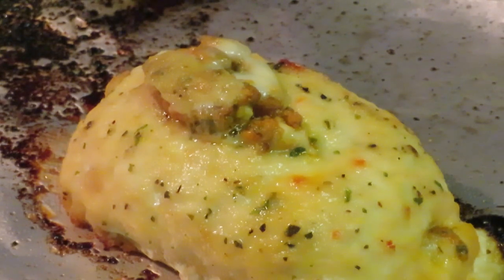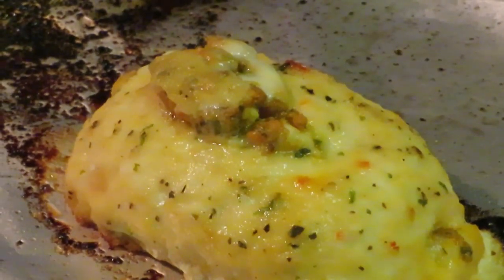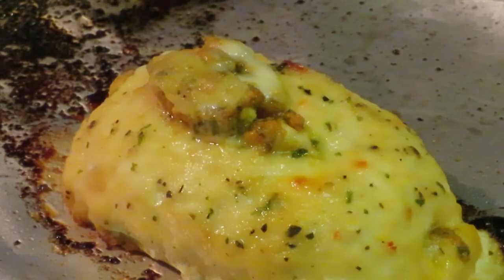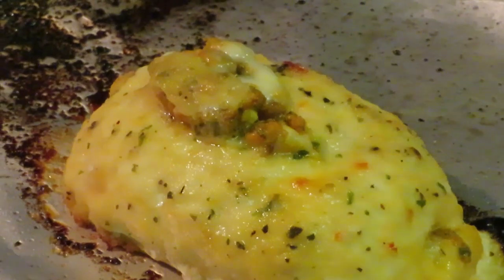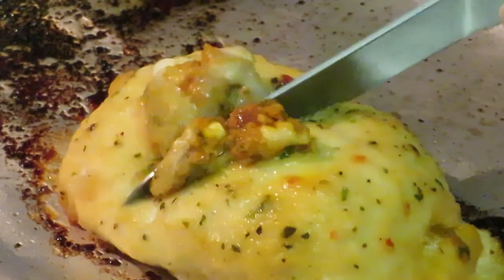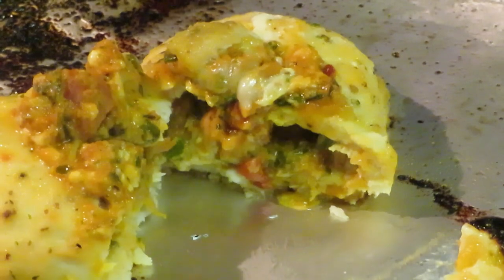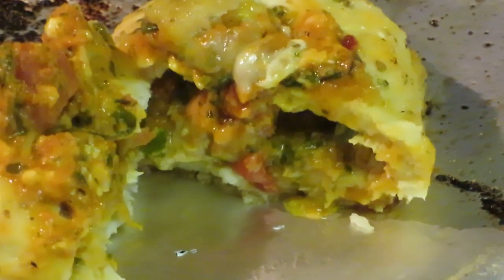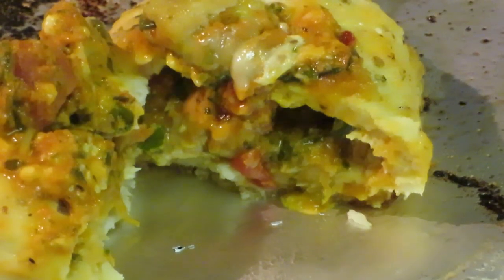Just a quick easy meal. I've got some leftover broccoli cheddar rice I'm going to heat up and put over the chicken. I'm going to cut it open so you guys can see what it looks like. Oh yeah, that's really stuffed — hot hot hot! Tell me that doesn't look good. Got a little sauce on my hand. This is going to taste so good. This is the margarita one, you guys.